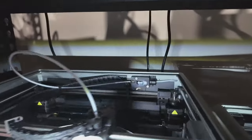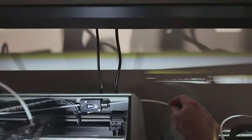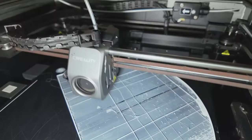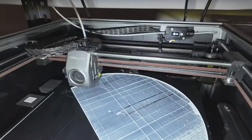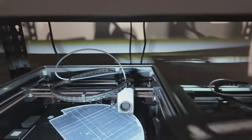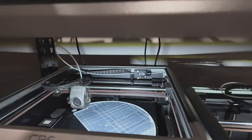So we've got this problem where the filament's not coming out properly, but if I get to the back here and just push the filament in it starts extruding. Something is going on with the extruder. What I've got is this extruder that was sent to me to try — it's a K1 extruder upgrade kit. I'm going to put that on the printer and see how it goes.